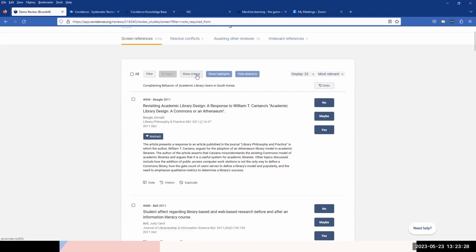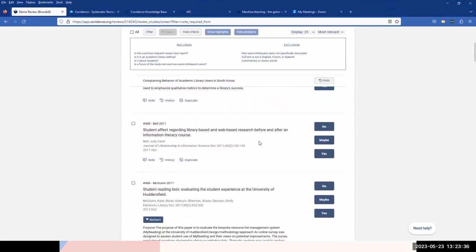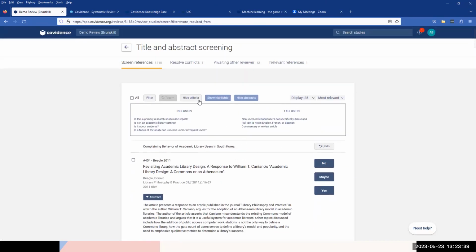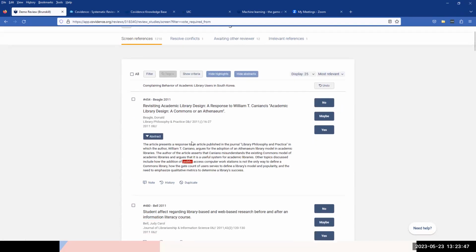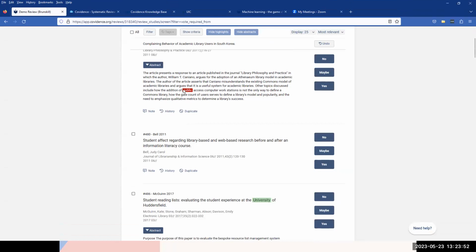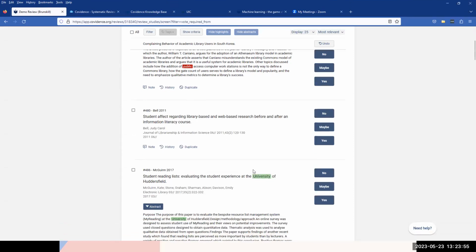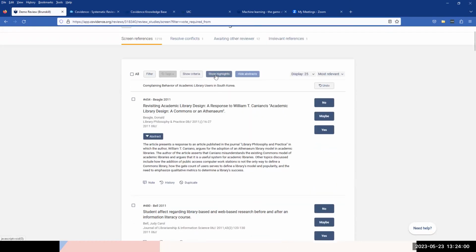If I want to see the criteria, I can click show criteria and get information about my inclusion and exclusion. You can keep that always at the top if you want. It'll float at the top. Or you can say, okay, I just wanted to check on that quickly. Now I want to hide it again. Same with the highlights. You can say whether you want to see it, and this flags it as something that may be possibly for exclusion, possibly for inclusion with the green. So it's a nice process, but if some people on your team like it, some people don't, everyone can make their own decisions about what they want to see or not.